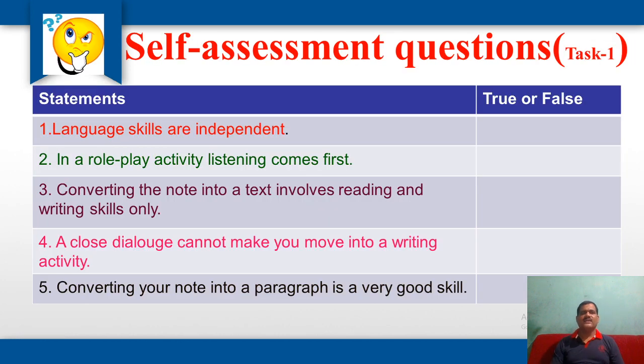The next, after discussion of all these activities, there is a self-assessment question for you. In this question, you can find some statements and you have to tell whether each is correct or incorrect, that is true or false. First, language skills are independent. True or false? Second, in a role play activity, listening comes first. Yes, true or false? Third, converting the note into a text involves reading and writing skills only. Next one, a closed dialogue cannot make you move into a writing activity. And the last one, converting your note into a paragraph is a very good skill. Yes, true or false?